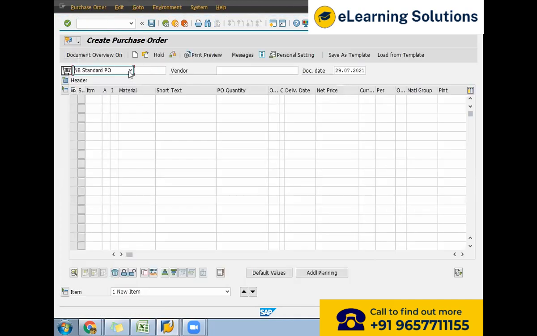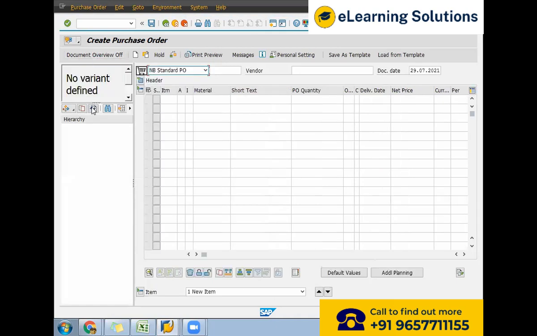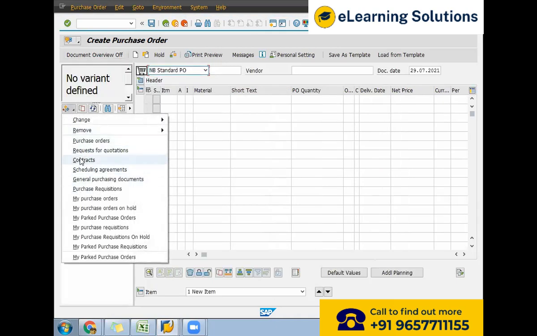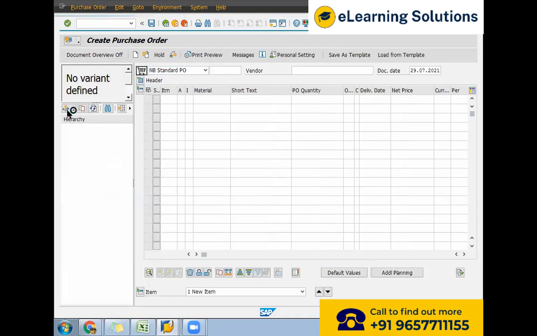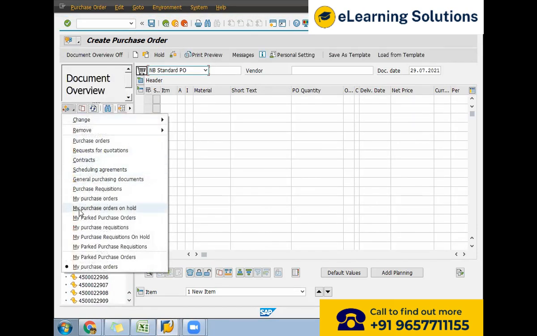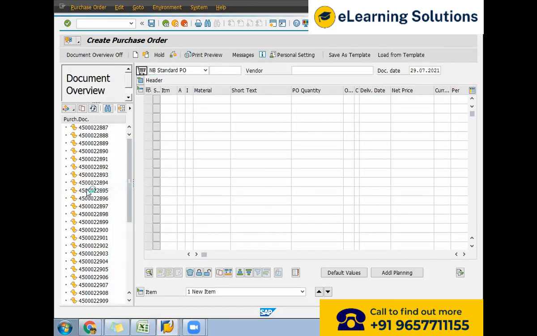Here I can put this PR in the document overview. I can take this purchase requisition PR. This is a purchase requisition.